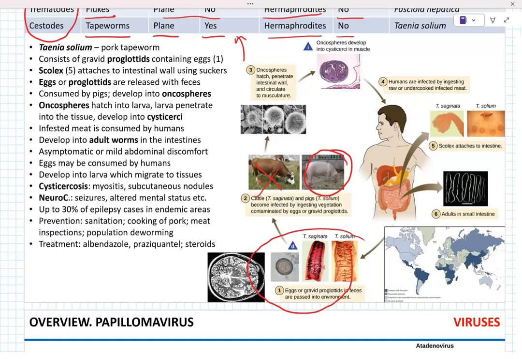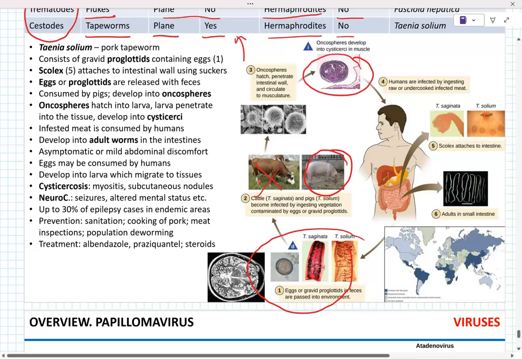Did you ever buy pig's muscle? It's called pork. Okay? So when this pork is consumed by a human being, especially if it is undercooked, the larvae will end up in the intestines of a human, develop into an adult worm, which will use these little hooks on its head to attach itself to the wall of the intestine, and then it's just going to leach a bit of your food. Not a lot.